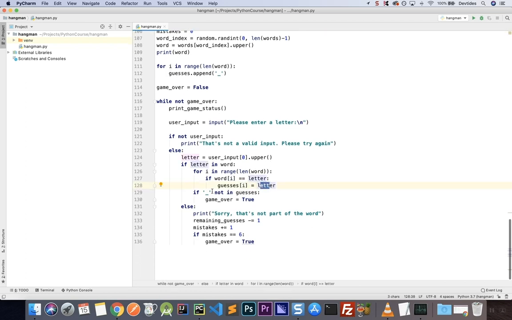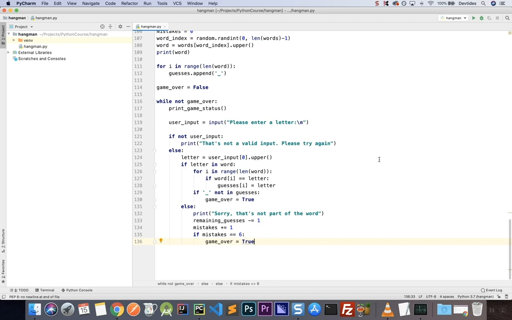Then at some point, if the user has guessed all the letters, then the underscores have all disappeared, so that means the game is over. However, if the letter is not in the word, then we are printing an error message, we are updating our status, and we are checking whether we have 6 mistakes, in which case the game is over again. All right, so that's it for the algorithm.